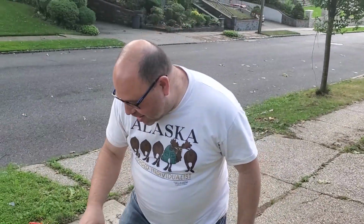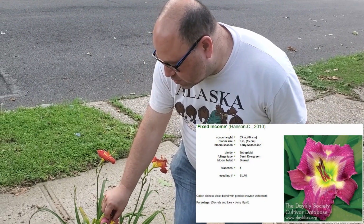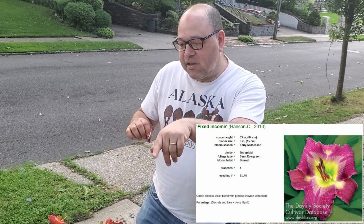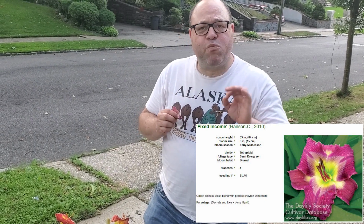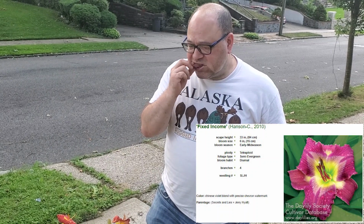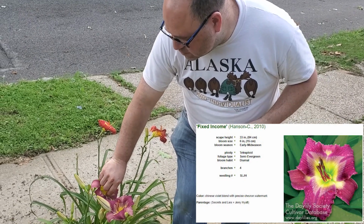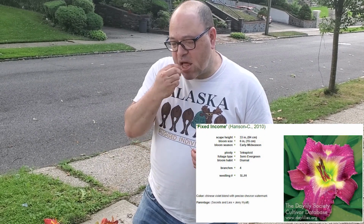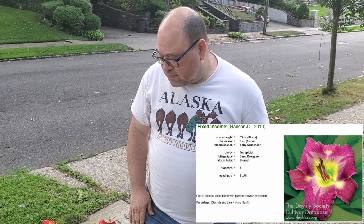Oh, that's okay. So fixed income, which is the Kurt Hansen from 2010. It's also a Tet. Very purpley. It's one of what I call the pansy daylilies because it's got this interesting color pattern that makes me think of pansies. It's interesting, the Tets have this weird texture on the petals. It's thicker, they have more substance. And yeah, the pistils and stamens consistently seem to be sweeter than the petals. It's not bad. That's a 4.